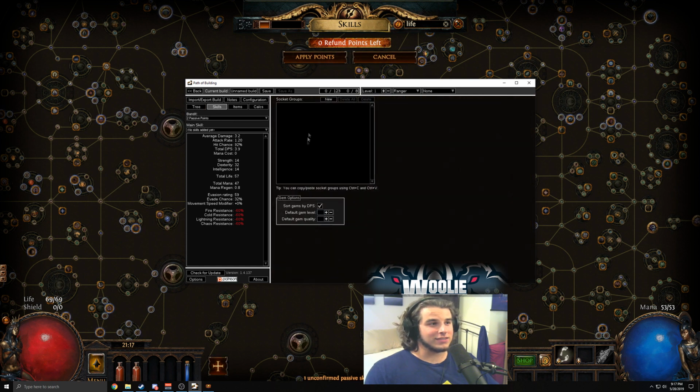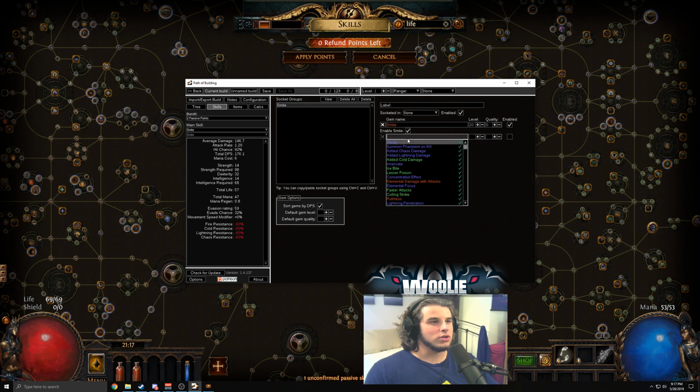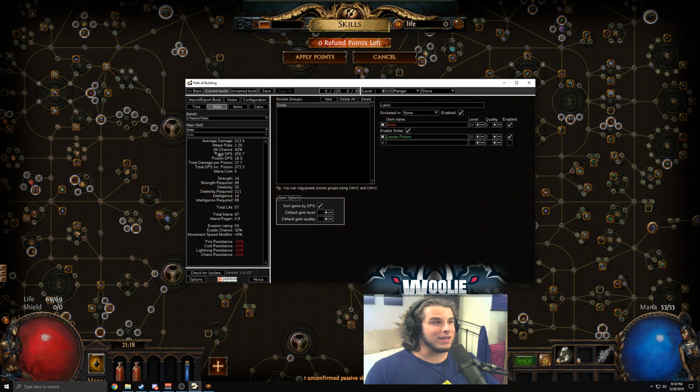You can see over here we have a skills tab, so I can grab some skills here. Let's say I want to do a smite build, and then I want to do a poison smite build, and then it'll do it. And then I have smite right here, and look. My main skill is smite, and it's showing me average damage. There's so much going on with this program. I highly recommend you download this thing.